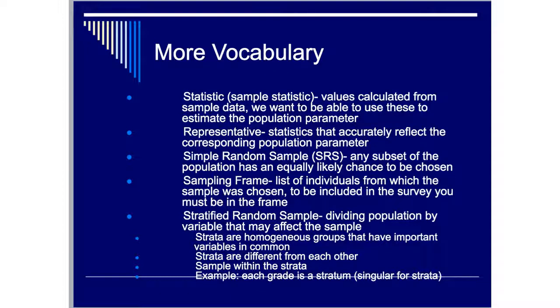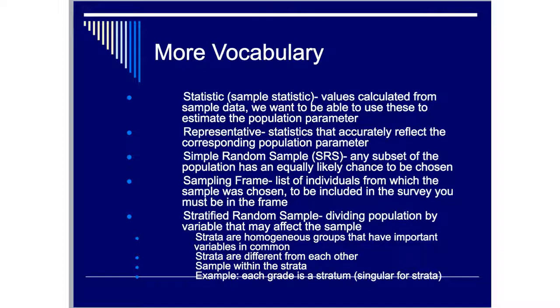Not every subset could have been chosen there. We couldn't get a group of all seniors if we stratify our data by grade level. In a simple random sample, it's unlikely to get a group of all seniors, but it is still possible, and they still had a chance to be one of the groups. So your stratified sample says, I think maybe whether you are male or female is going to determine how you answer this question. So I'm going to sample 50 males and 50 females.